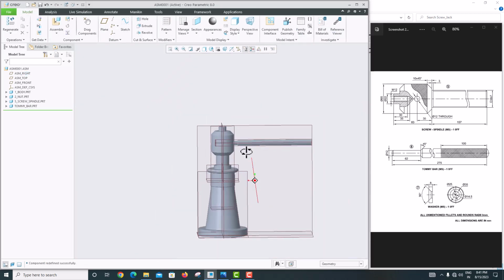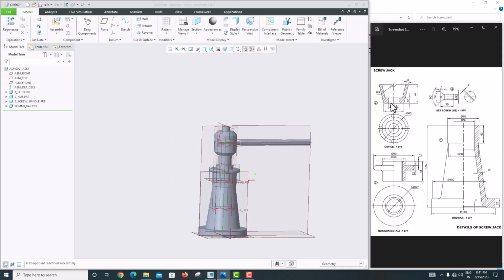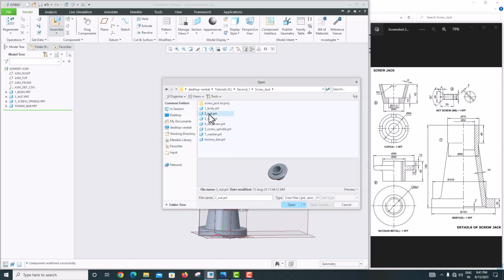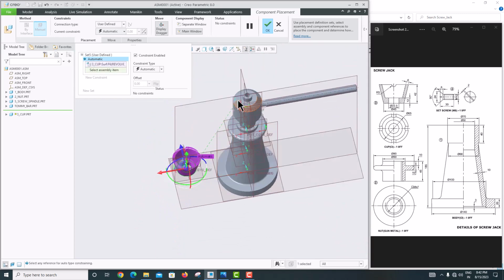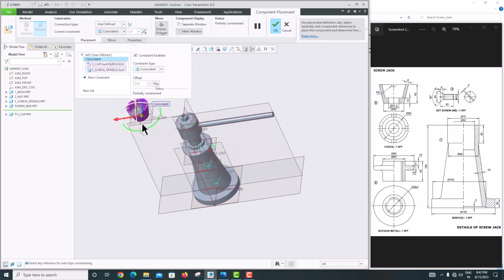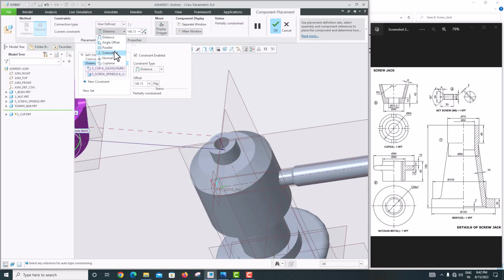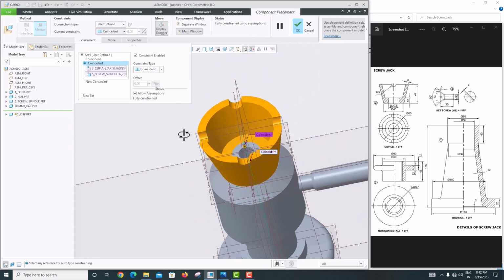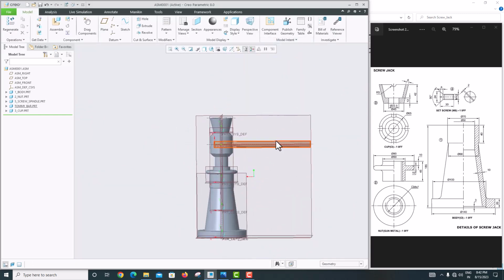Now this second assembly is also done. Now I just want to keep this one assembly, the cup. Save OK. So this bottom surface has to sit coincident with this surface, and this axis has to be coincident with this axis. Now it is done. Save OK, and this is also done.